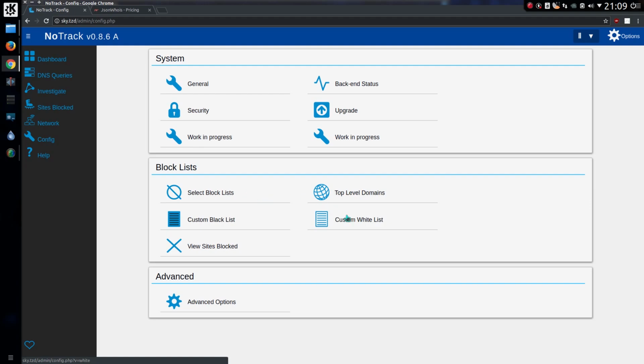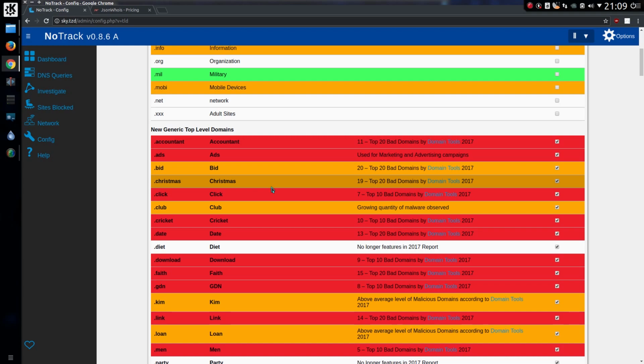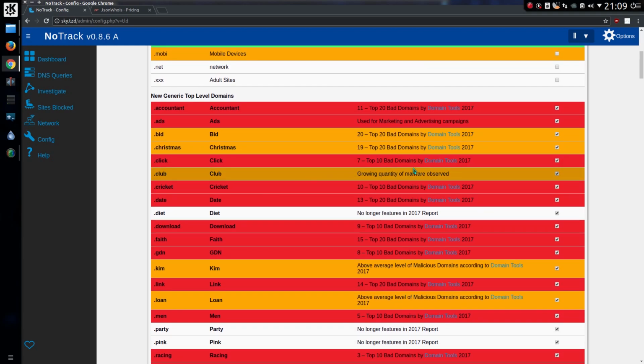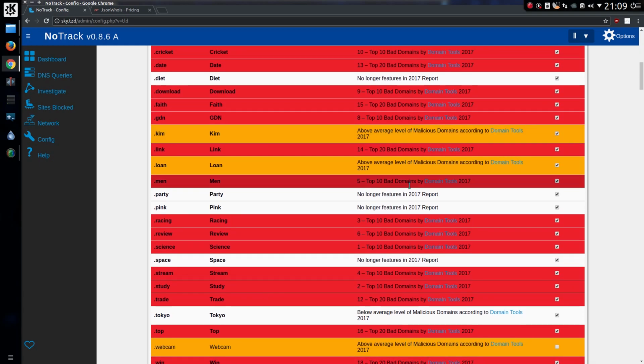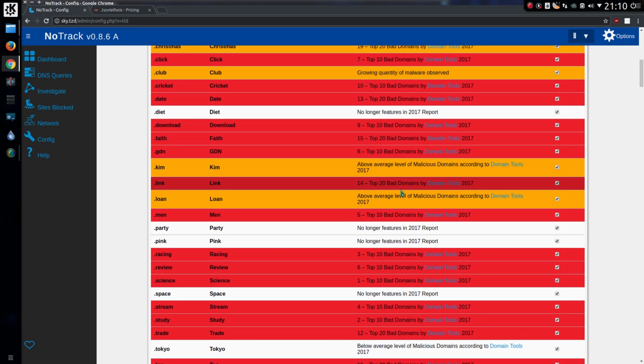One other item I've added is on the top level domains. The generic top level domains, I have added .club. I'm seeing a growing quantity of malware, literally, as I've stated there. Although it doesn't appear on any of the antivirus lists or any other lists I've seen, certainly from my own experience of dealing with the internet logs from a large number of people who have no self-control on the internet, a lot of malicious domains are now appearing in the .club domain. There's also a couple of others which I will add soon enough. I think .tech and .online need to go in this list.